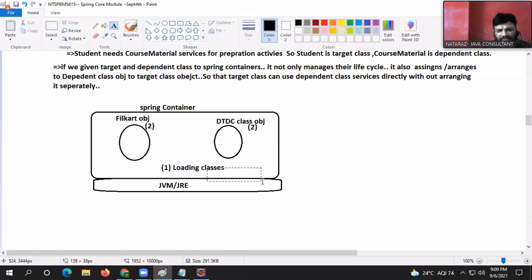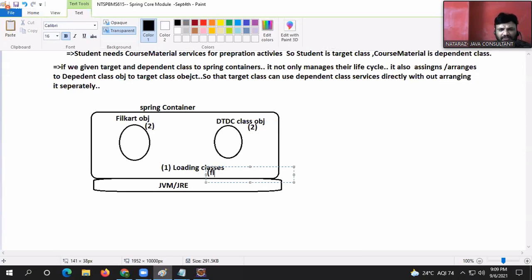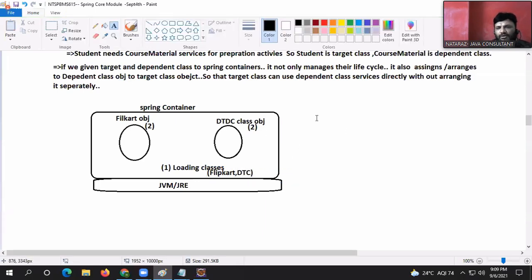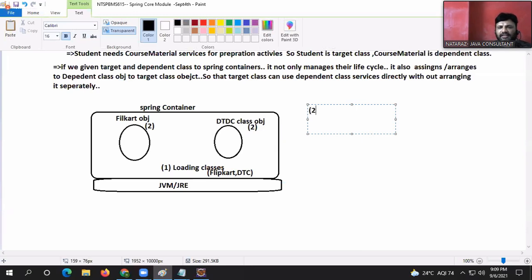Number one, loading classes. Which classes will it load? Flipkart, DTDC. Number two, creating objects for Spring Beans, the Spring Bean classes.